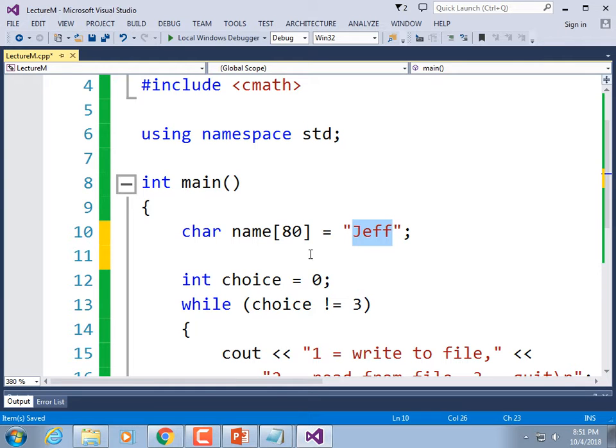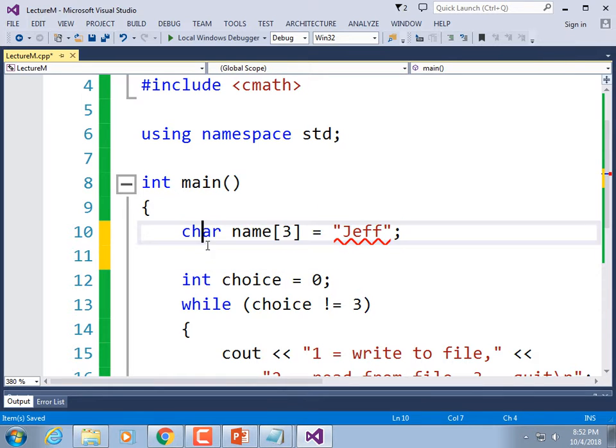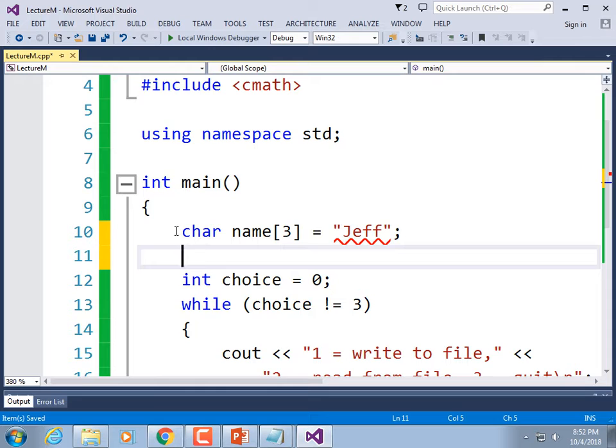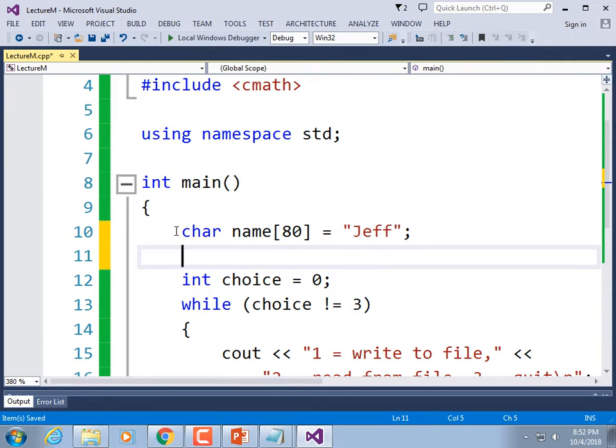And what is that 0 used for? So that functions that print out that string know where to stop. And you probably see a problem. What if I did this and I only set 3 characters for it? Well, this is too long to fit in there. And sure, this compiler is telling me that that's the case, but there could be times when you're copying data into that string and it will not fit. So C strings are very primitive, and that's why there's a string class that's supposed to supersede them, that grows and shrinks, and you don't have to declare a maximum size for the string right when you create it, and it's got all those methods. So that's a C string.